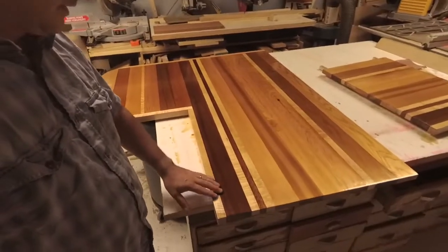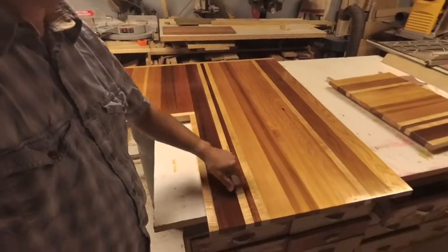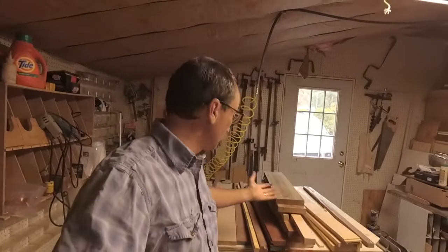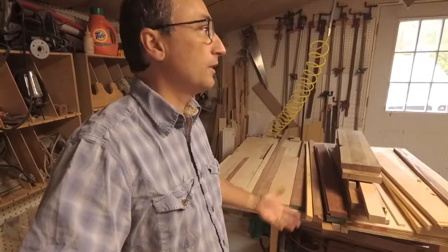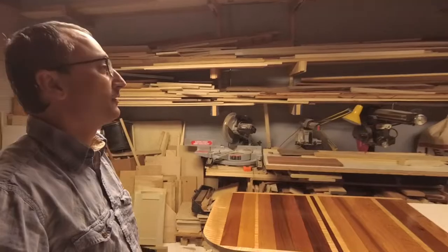So the drawers will look kind of like this, basically. When you look inside the drawers and open them up, the sides will be different colored wood. Like this, so I think it'll kind of carry that theme inside. And the reason why I'm doing it is it's scraps, instead of going out and buying a wide board and making the drawer all out of one board, why not use what I have? So I have a lot of pieces that I can put together to make three drawers. Nothing exciting, sorry, I have nothing exciting at the moment.